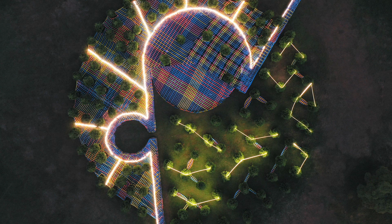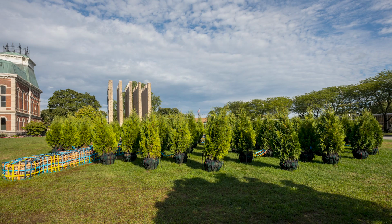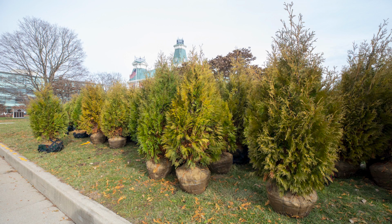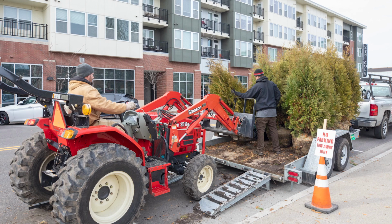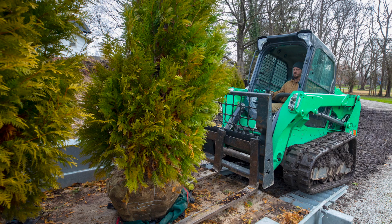Part of Exhibit Columbus, the importance of it is it's about the afterlife of the materials that the designers are using. And so, yes, we wanted you to activate the site, but then how can that material live on in new ways? And Soil took that to another level with this project. They wanted to use some sort of plant material that we could then take back here to the Miller House and install in the gardens.